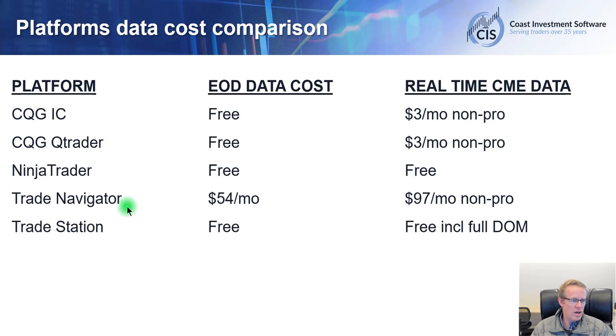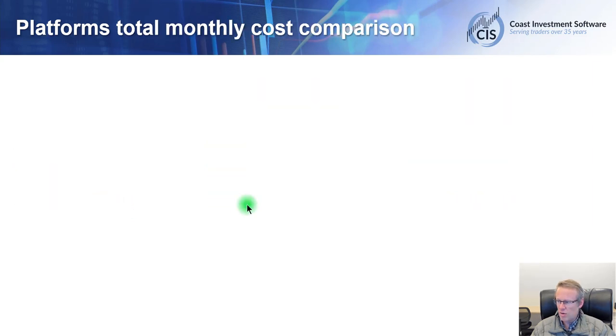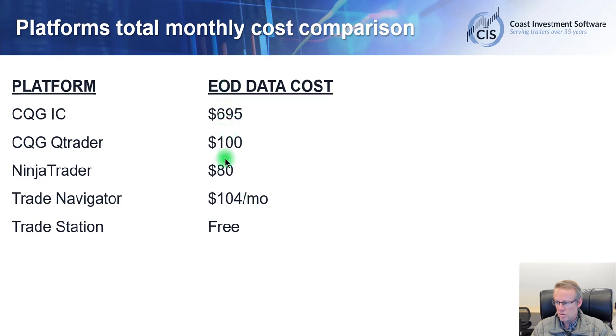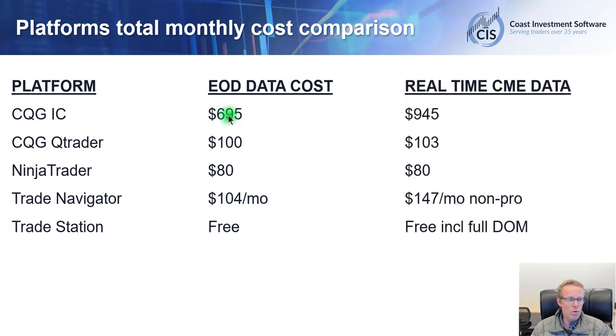So if we then look at the total cost quickly at the different platforms, end of day, there's your total comparison. So you need to pay a monthly fee of $6.95 or $100 if you want the DiNapoli tools. Or you can do real-time data, then you need the $250 added for trading and the DiNapoli tools. So that's basically the comparison.